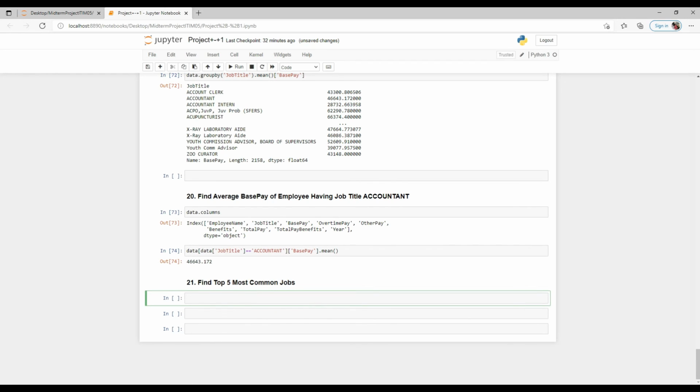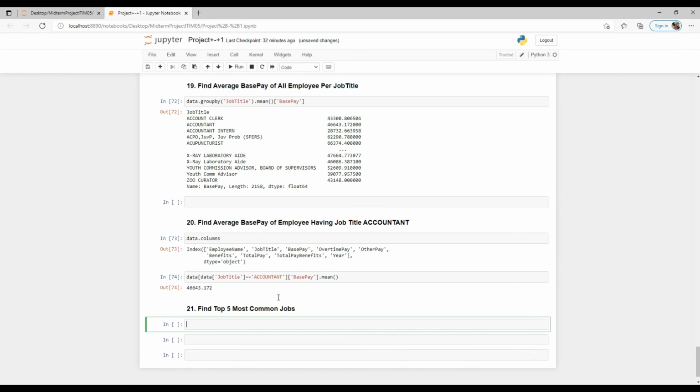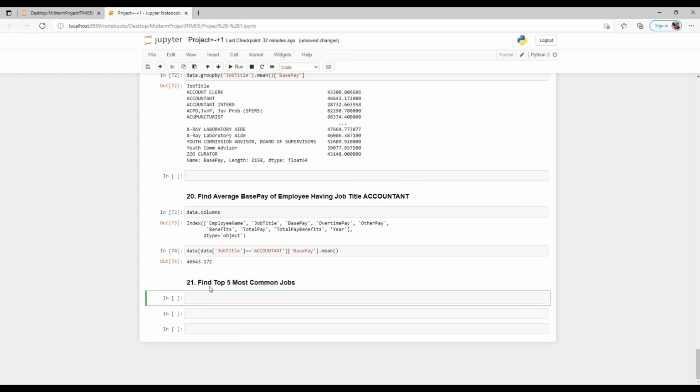So let's go ahead to the last problem. Let's find the top 5 most common jobs. So when you see the top 5, already comes up in my head is the head method. So let's go ahead and type data, open close parenthesis.